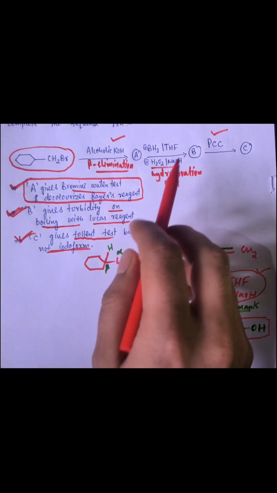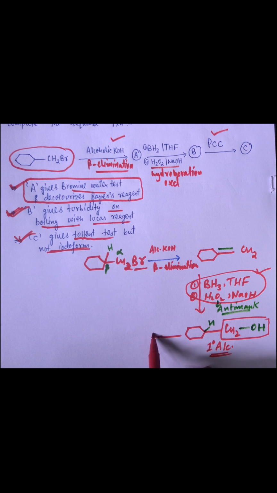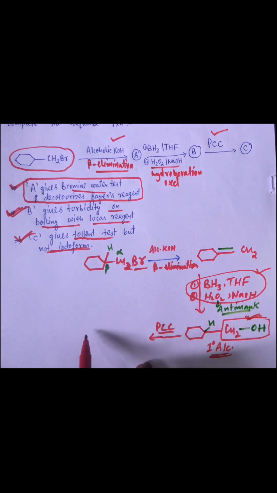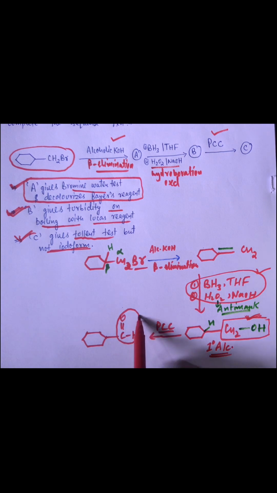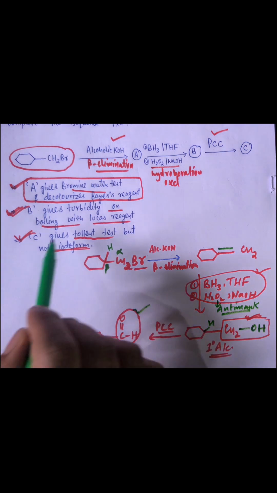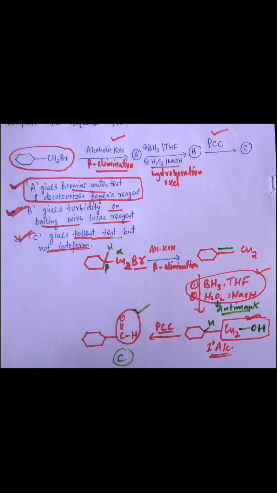Now in the sequence reaction, this B is then treated with pyridinium chlorochromate, and this PCC is a very selective reagent for converting 1 degree alcohol to aldehyde. So the CH2OH will get converted into CHO. It's very simple. So aldehydes are formed. Now this is the C. In the question, this C gives Tollens test, which is very true. This aldehyde, when treated with Tollens reagent, which is ammoniacal silver nitrate solution, gives a shiny silver appearance. That is Tollens test, and it does not give iodoform test since there is no alpha methyl attached to this carbonyl group. So no iodoform test is given.